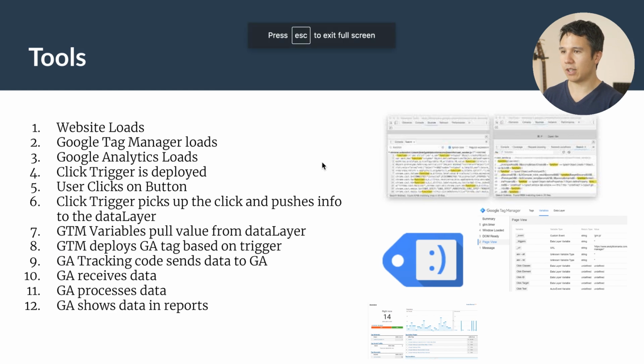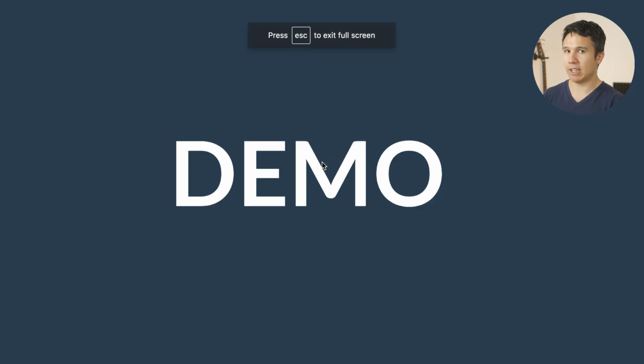Many tools available, and if you have any questions for a tool or for a special, how can I see certain things? This is actually the first question that should go through your mind. You should be asking yourself, okay, I have this problem, but how can I actually see the requests that are coming through? How can I see if cross-domain tracking works? What are the best tools in order to see debugging information about this specific thing? Then you might want to see if there are tools out there that can actually help you out.